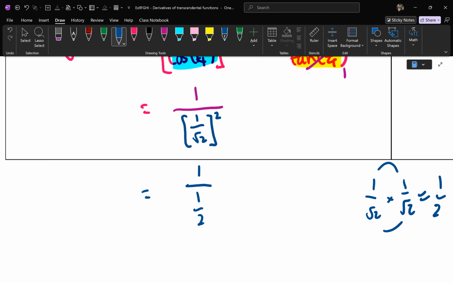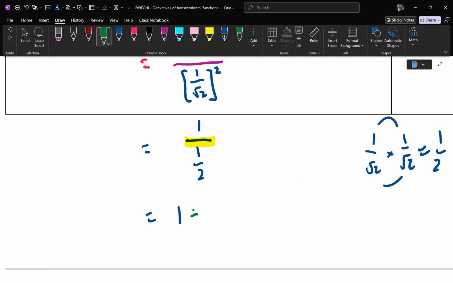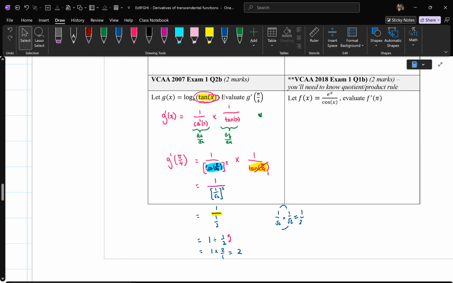In literal terms, it's just asking how many halves fit in 1, which we should know the answer to already. But even if you didn't know, you can rewrite that. That's 1. This symbol here means divide. So if you actually wrote divide, and you're dividing by a half, going back to primary school, grade 4 and 5, how do you divide fractions? Do the reciprocal multiplication. So it's 1 times 2 on 1 gives you 2. How many of you got the second mark, which is the answer of 2?